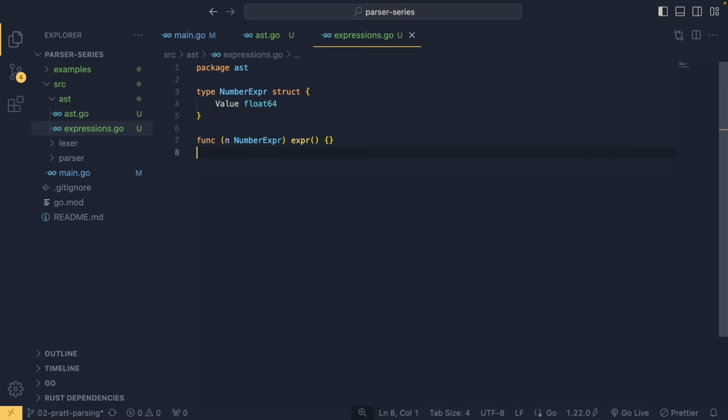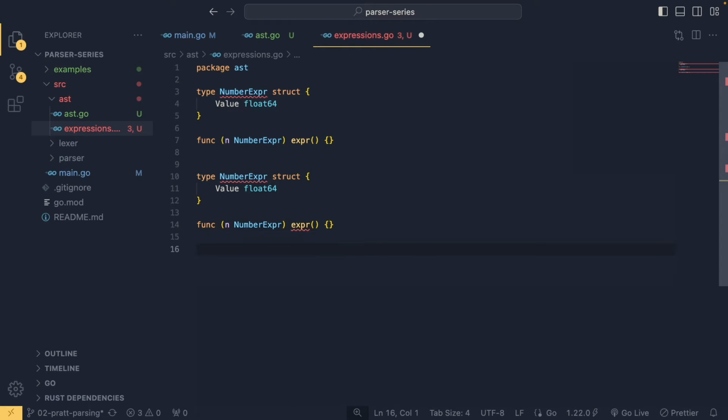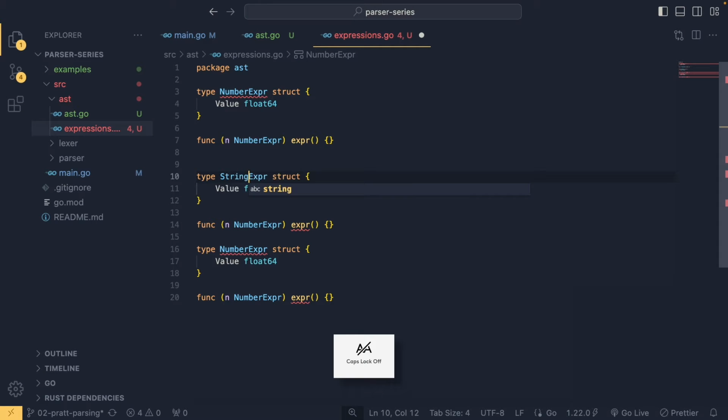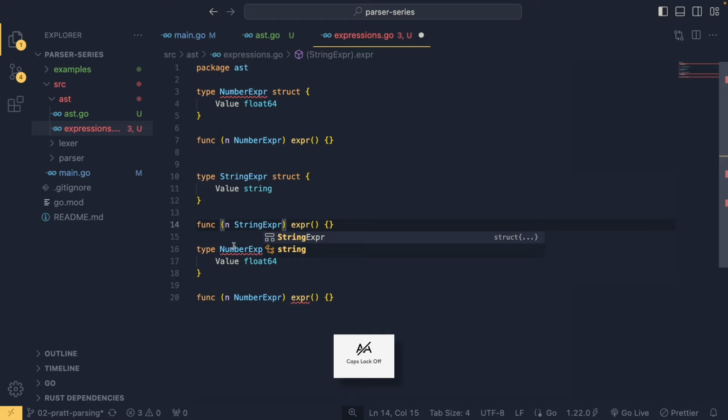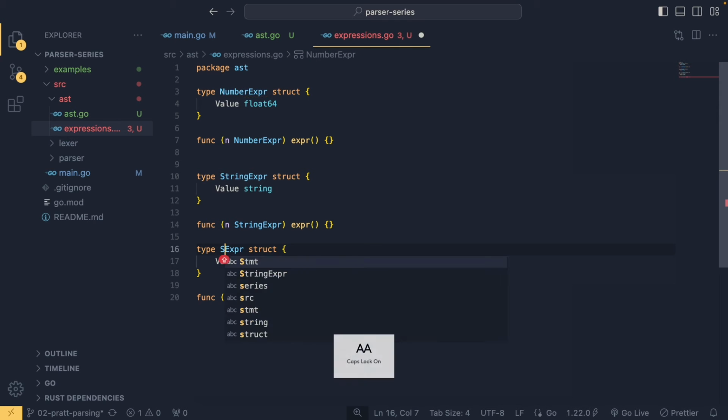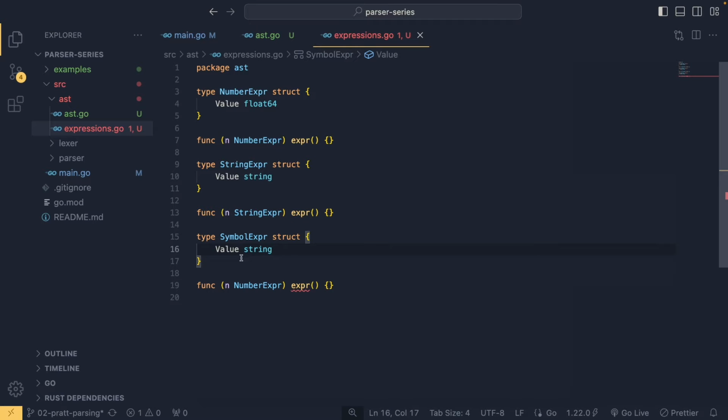So I'm going to go ahead and copy this for three things. We're going to implement a number, a string, which is just going to have a string, like so, and change this to say string. And this is going to be a symbol, which is going to be a string.